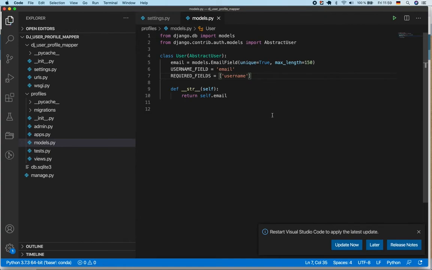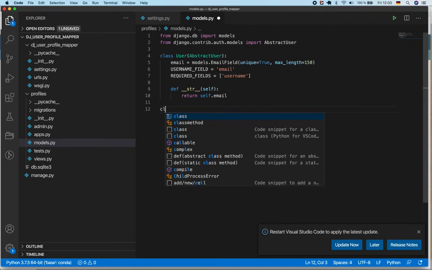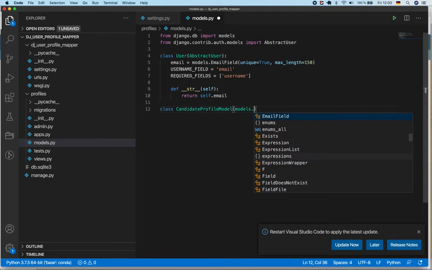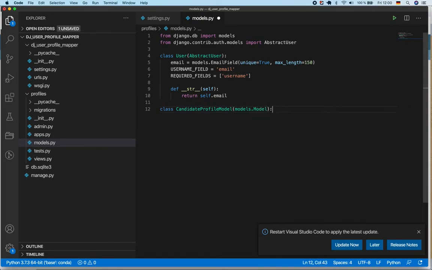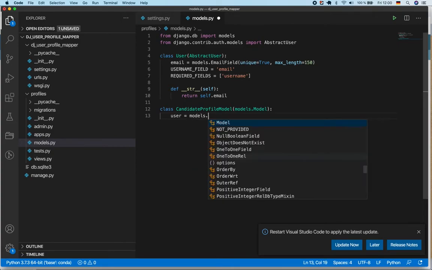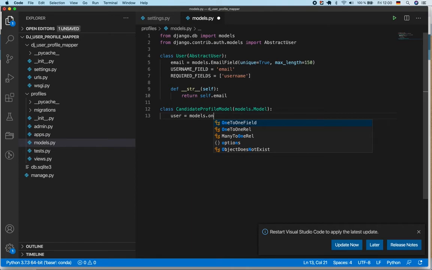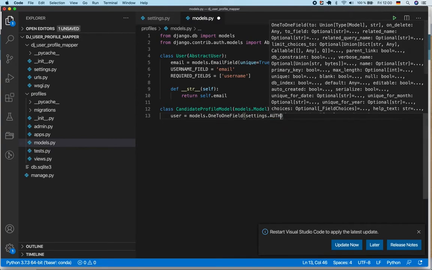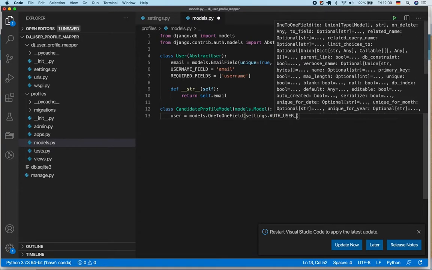Now to the second part, how to create a one-to-one relationship with this user. For that, let's create a model called CandidateProfile, which will inherit from models.Model, and user will be a foreign key inside the CandidateProfile model. So user equals models.OneToOneField, then we need to specify settings.AUTH_USER_MODEL.